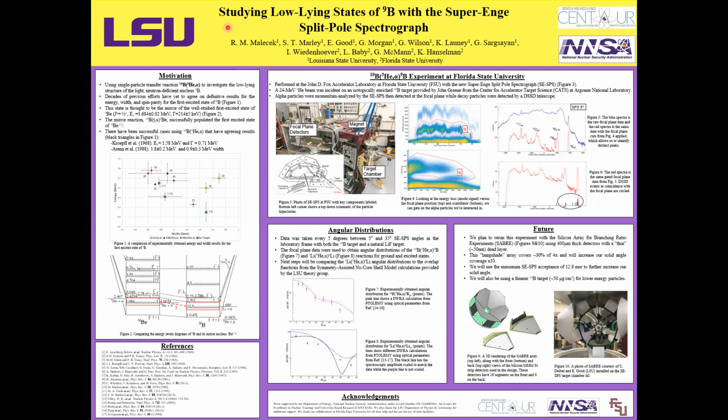Today we're going to be talking about studying the low-lying states of boron 9 with the Super-Enge split-pole spectrograph. First, a little motivation of why we're interested in boron 9. Boron 9 is a light neutron-deficient nucleus that is very unstable, even in its ground state, and this makes it very difficult to study.